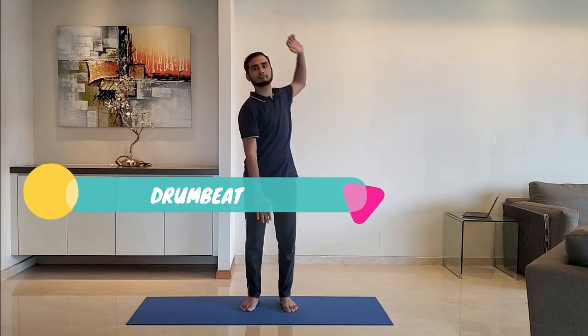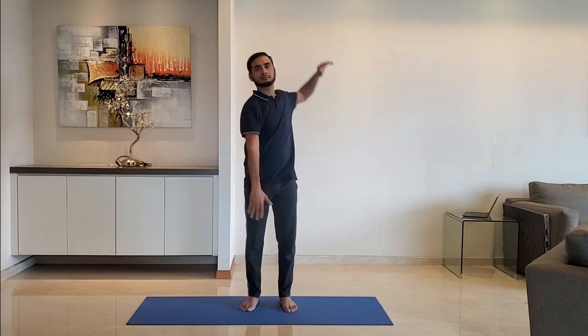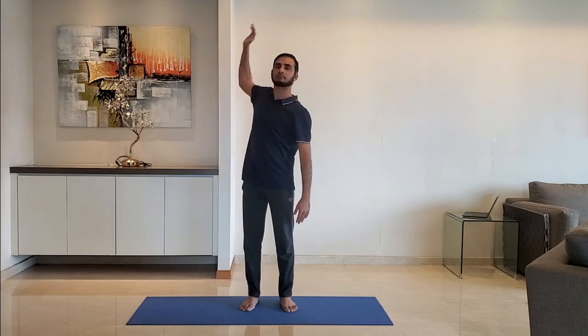Next up, drum beat. Raise the hand above the head and bring it to the waist as if you are hitting a drum. Alternate the hands, do it for 10 to 15 seconds.